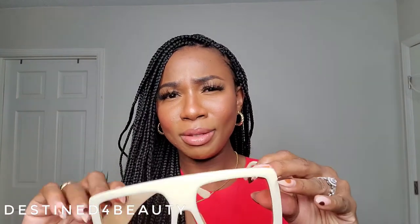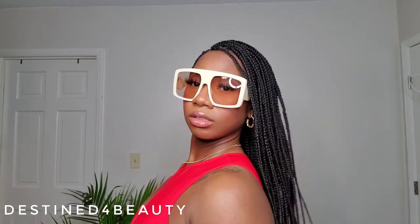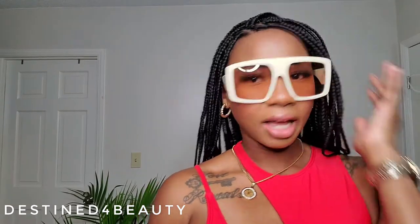Total designer dupe — if you know, you know! If you're debating on getting the designer pair and want to test out the sizing on your face first, I would totally recommend getting these from Shein. I put them on so you can see how they look — they're giving me yacht vibes. Really love them — nice big frames, so cute!